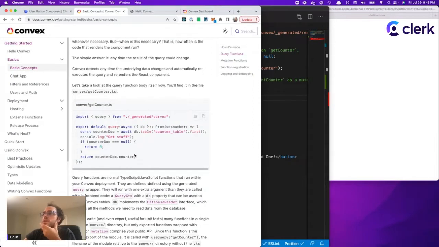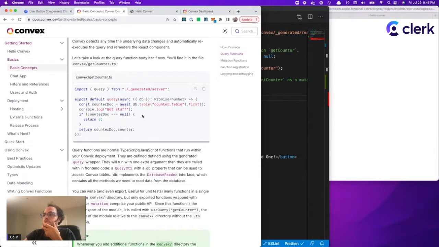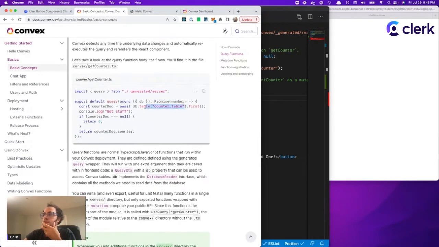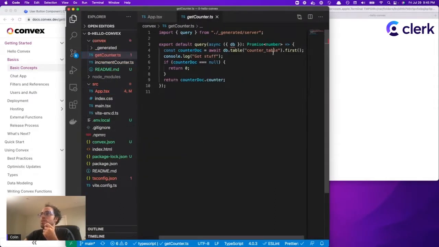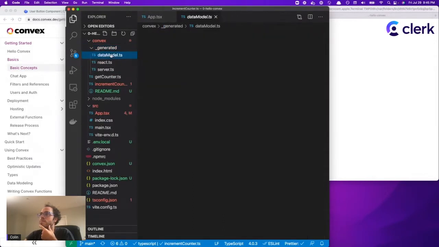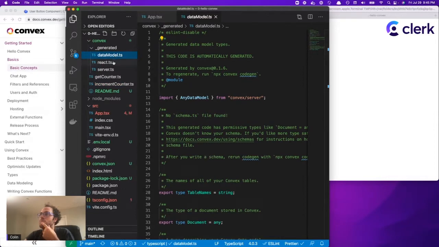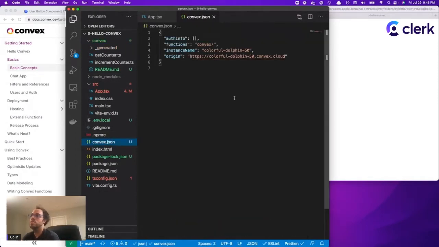Let's take a look at the query function body itself. Yeah, counter table, that's interesting. All right, so they're saying, let's look at this counter table. I don't actually know, like, hey, where did they define that? Seems noteworthy that I honestly have no idea. Maybe it's in here?